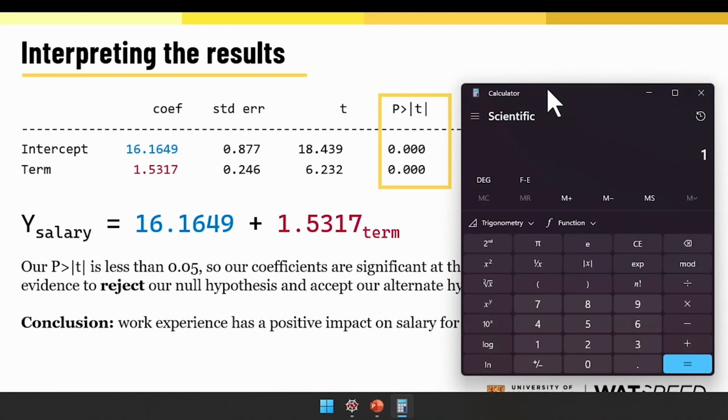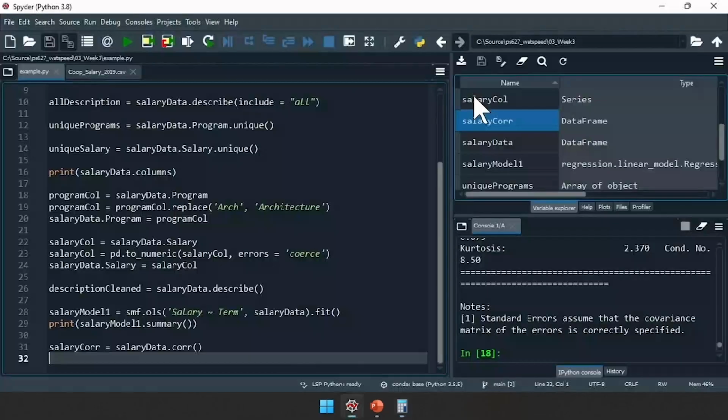So our formula will be 16.1649 plus 1.5317 times our work term level, which is 1, which suggests that we should see a salary of $17.6966, or in other words, $17.70 per hour. Let's look at our underlying data and see how accurate that prediction might be.